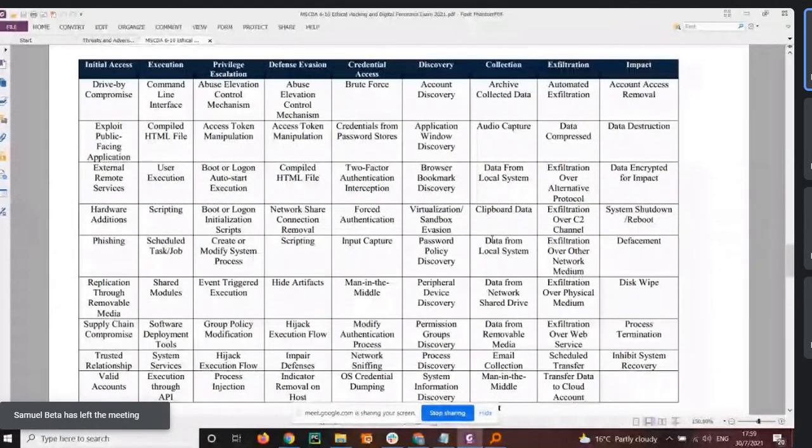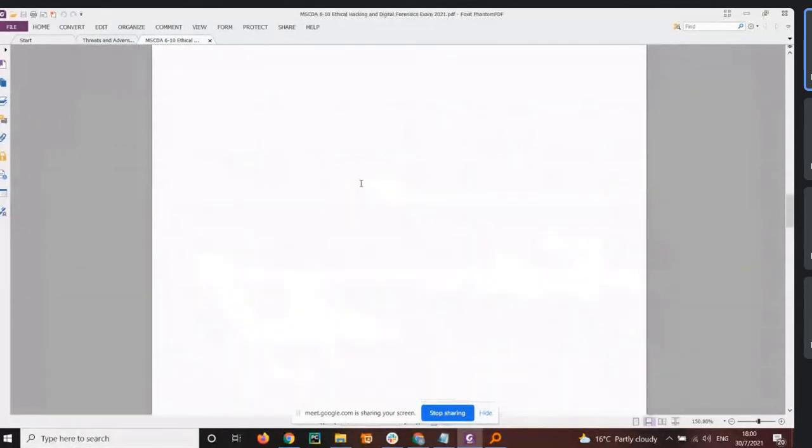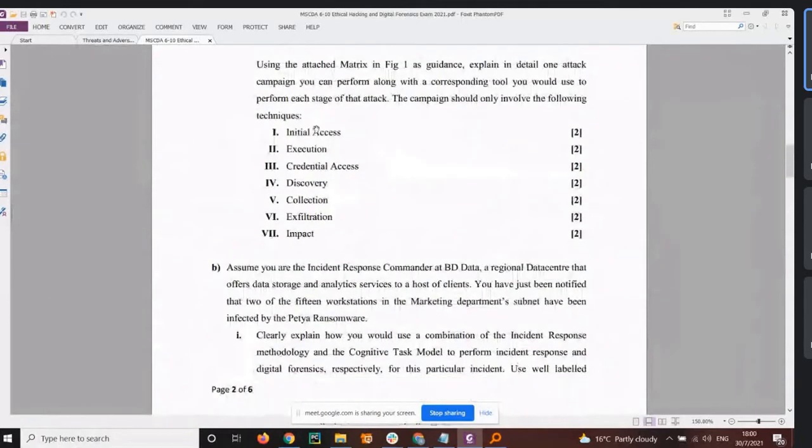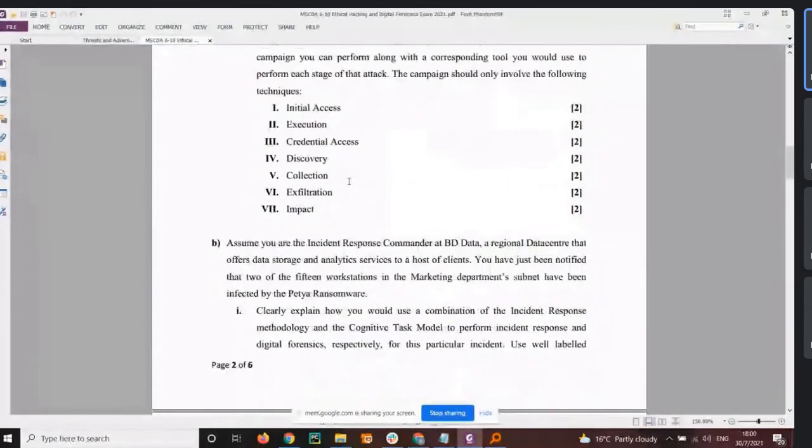It's a diagram that helps you map and categorize each and every activity. Because only after you've categorized those attacks, it's then easier for you to know which attack it is. But I won't go so far as to explain in depth how you know it using this particular tool. I'm sure the group that is going to present on this can also cover that as well. So yeah, basically that's how you're supposed to answer part two.